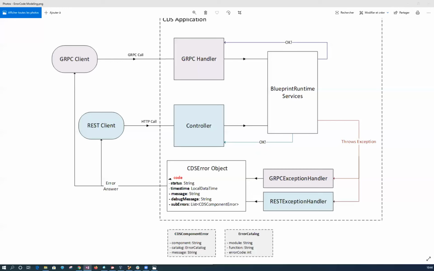Yes, but this is exactly before the protocol. Let me try to simplify what I'm trying to say. If we make a REST call and there is no error, there is no CDS error triggered, we return HTTP 200. If there is a CDS error, whatever it is, it doesn't matter, then we return 500. This is the only thing I'm saying. I don't care what the CDS error is. You would return whatever that protocol is supposed to return for that error, and then you would return an additional object that will have the application error code. Exactly. We are saying the same thing. Yes, that's why I'm saying.